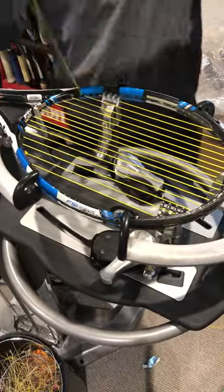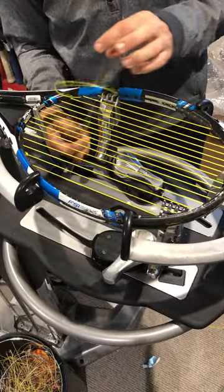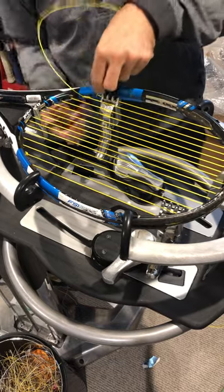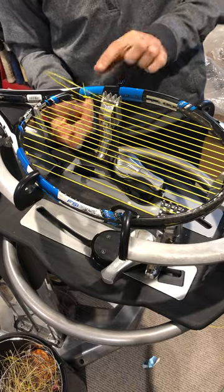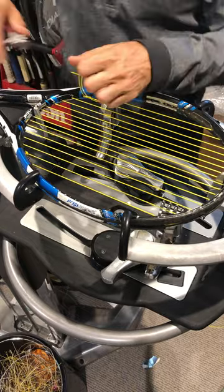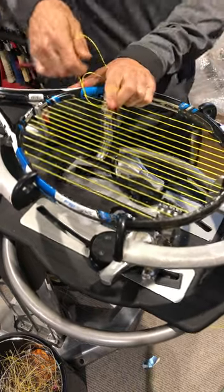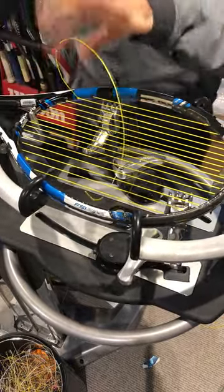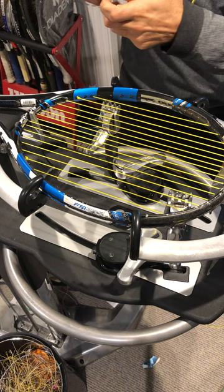Tennis rackets are a bit like cars. They launch the new ones every few years. As you can see, it went down, around, through the loop. Down, around, through the first knot that I made. And this is called a Parnell knot. So, there you have it.